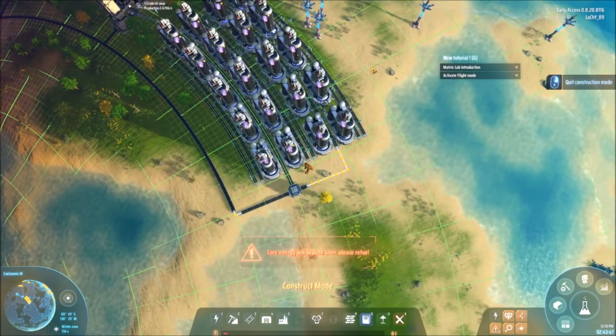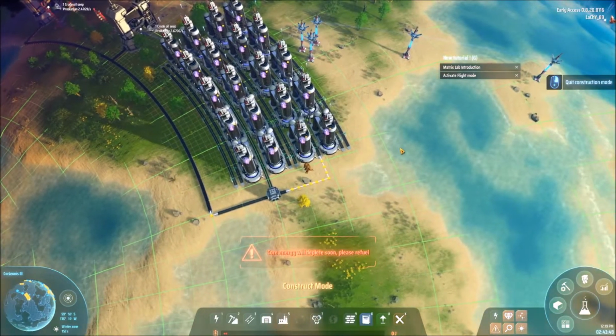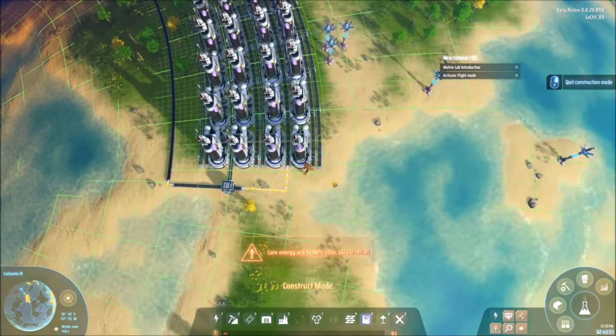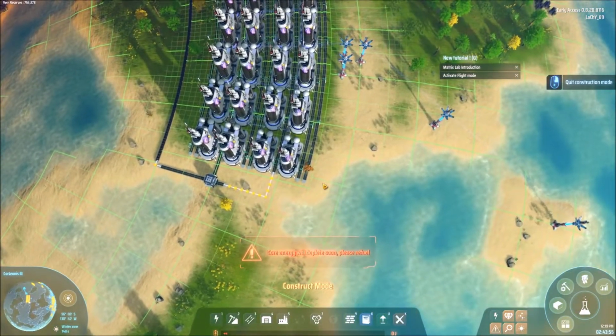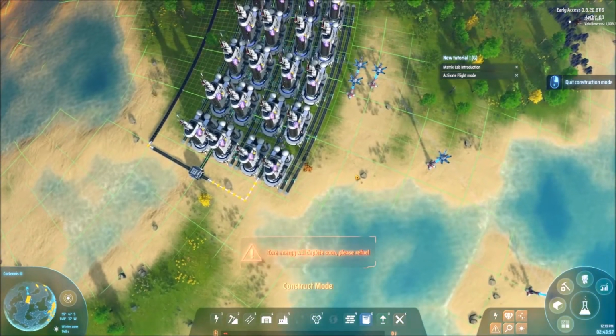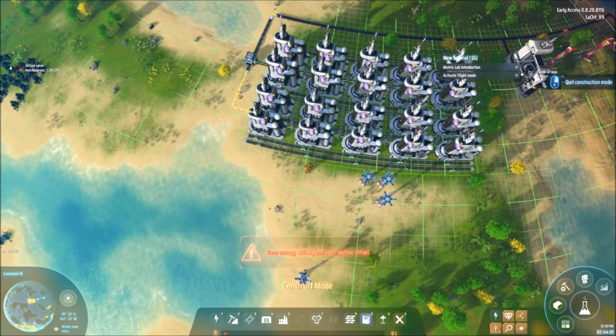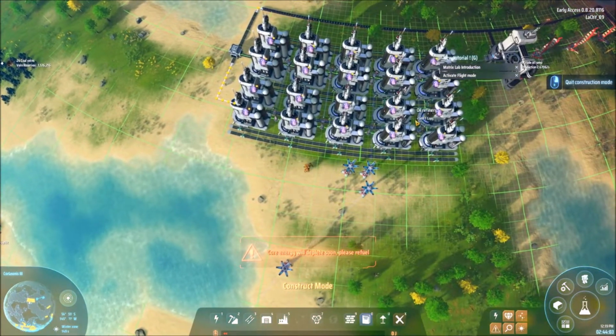But yeah, quite a lot of these. I worked out for 100 red science per second. In fact, I don't know if it's for 100 red science or for 100 yellow science. I think it's for 100 yellow science. You need 18 of these refineries, so that's 20. So there's a couple of extra.